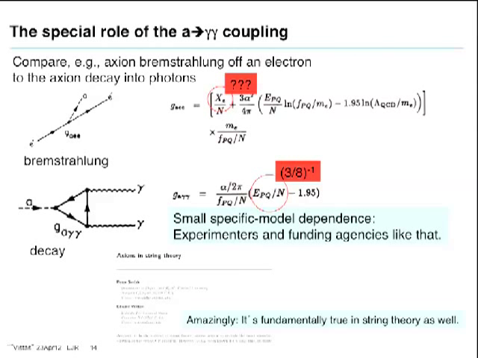When you look at the effective coupling constant for axion to two photons, it contains to leading order the electromagnetic anomaly of the PQ symmetry divided by the color anomaly. The Peccei-Quinn charges cancel in that ratio, and you're left with something that contains quark masses plus that anomaly. Capital A is the major piece of the color anomaly of the PQ symmetry, and E is the major piece of the electromagnetic anomaly. This is the symmetry breaking scale and alpha.